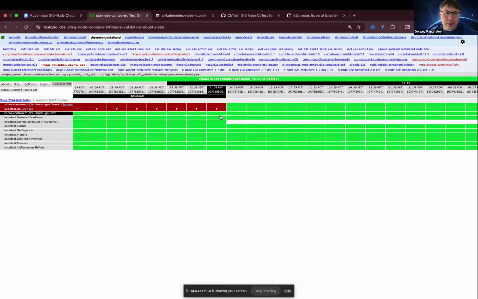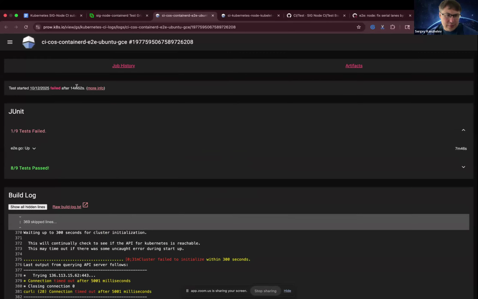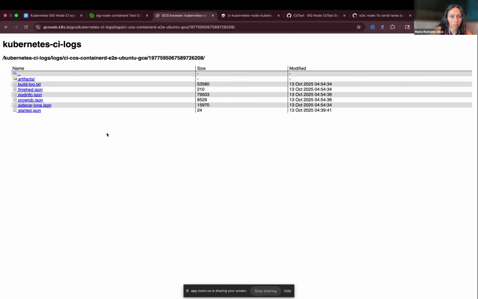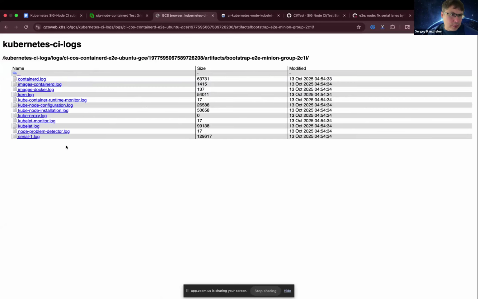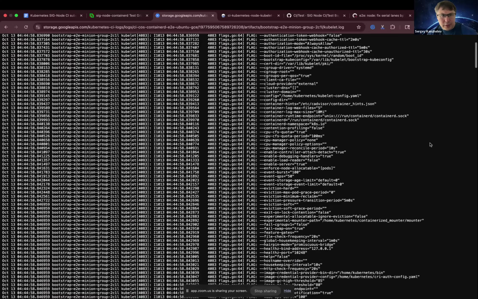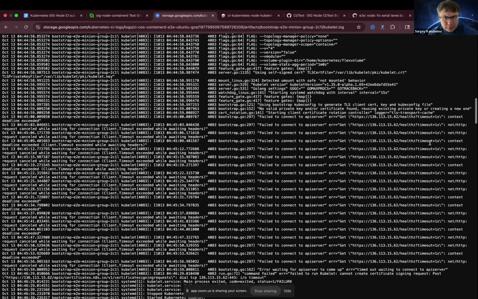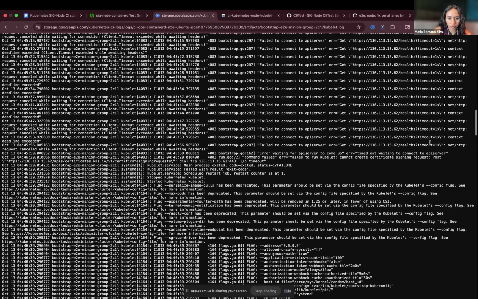So one way to check really quickly, go to a failed test, preferably one of the last ones, and then go to artifacts. Go to the artifacts folder, one of the medians, and kubelet log. If you open the kubelet log, you can scroll a little bit further down, and you see why it may not have started. Failed to connect to API server.